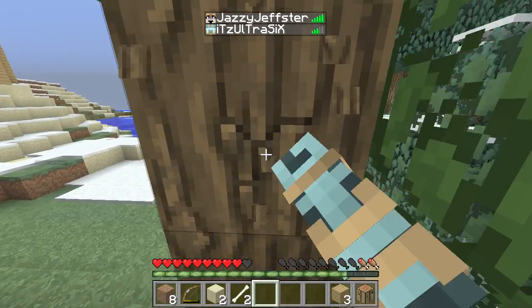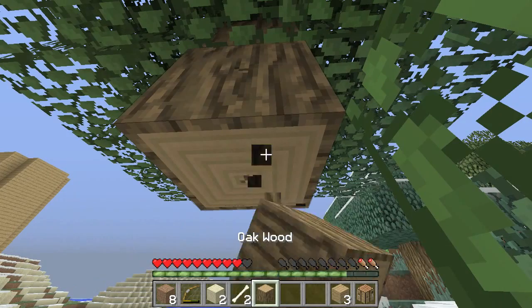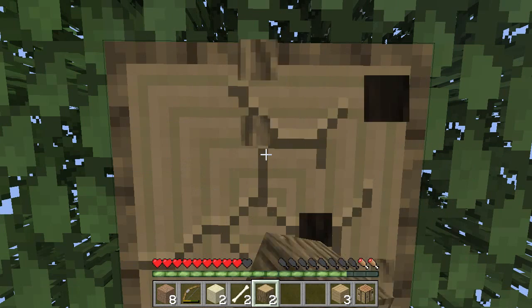So am I, actually. I've got one and a half hearts. One and a half hearts? Oh, like hunger bars. We need to find some cows or something. Yeah, there's no cows around here.